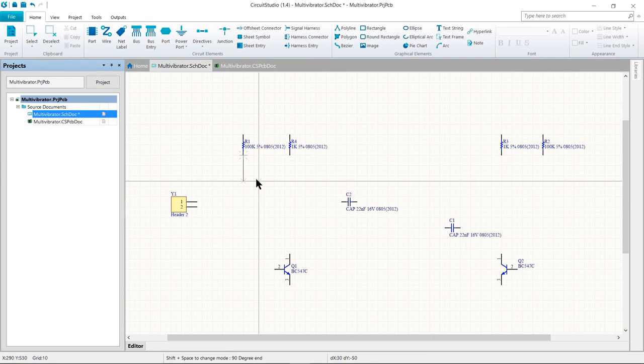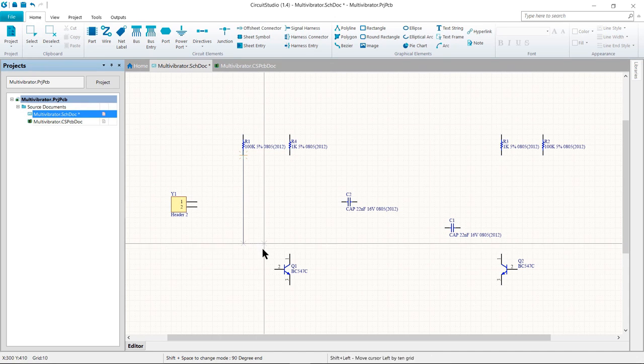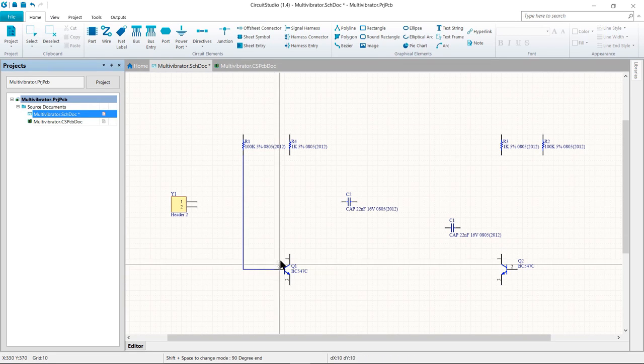Move the cursor and you will see a wire extend from the cursor position back to the anchor point. Go ahead and position our cursor over the base of Q1, and again we're looking for that red connection marker, and then we'll press enter or left click to connect the wire. The cursor will then release from that wire as it's made a complete connection. And note that the cursor remains a crosshair, indicating that you're ready to place another wire. To exit placement mode completely and go back to the arrow cursor, you would right click or press escape, but let's not do that now.